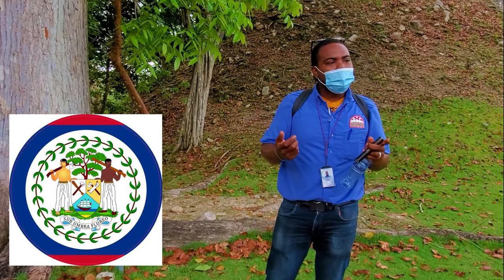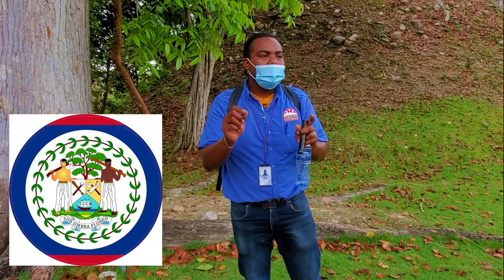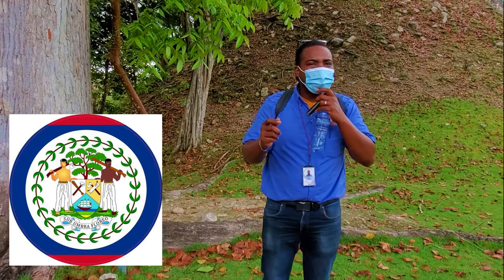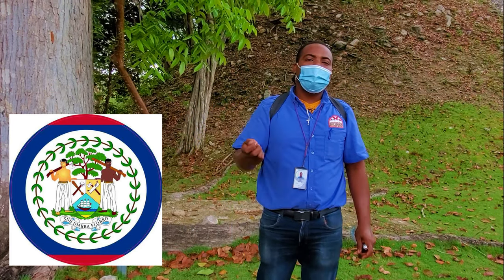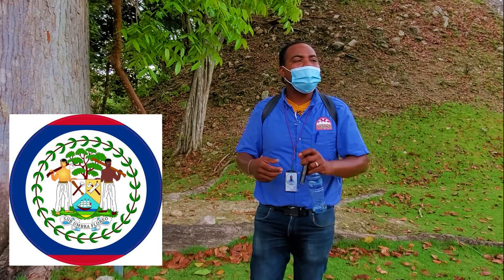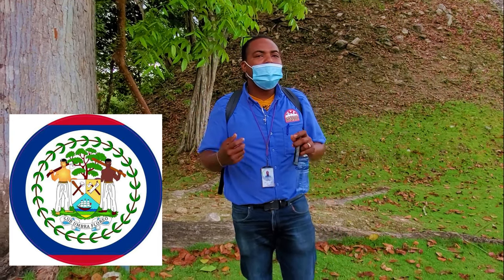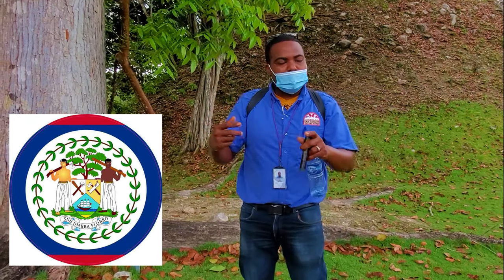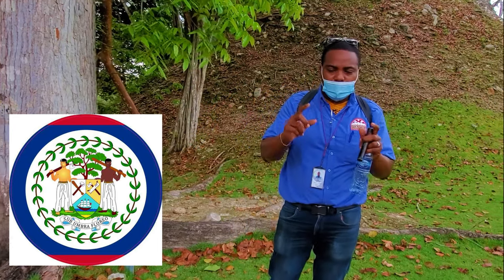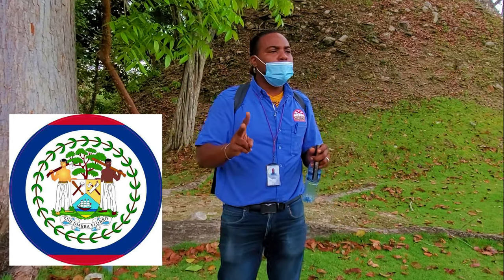If you were to count the leaves inside our Belize flag, it's known as a coat of arms. If you count those leaves, it gives you a total of 50 leaves, representing the 50 years of hardship that mahogany formed the basis of Belize's economy. In the 18th and 19th century, mahogany formed the basis of Belize's economy, and that represents the same 50 leaves here. Okay, in the center of those 50 leaves, you have two Creole men.